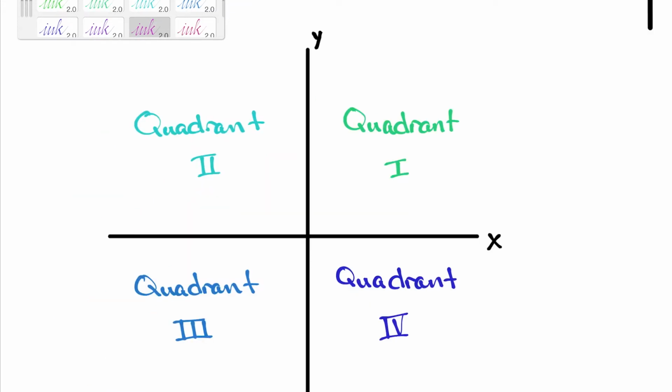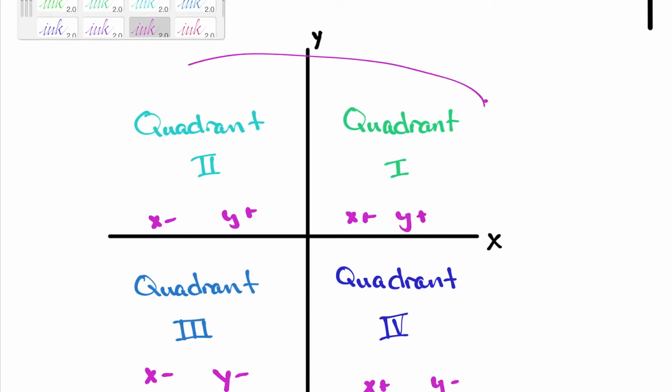And then we have our quadrants. Each of them are named. So we have our first quadrant is where x and y are both positive. We have where x is negative and y is positive in the second quadrant. In the third quadrant, both x and y are negative. And in the fourth quadrant, x is positive and y is negative. And so they're numbered counterclockwise.